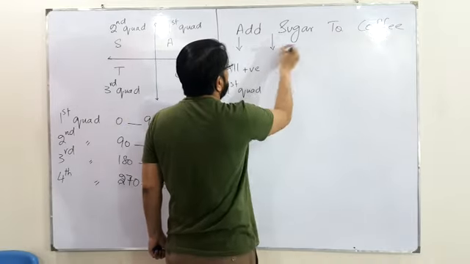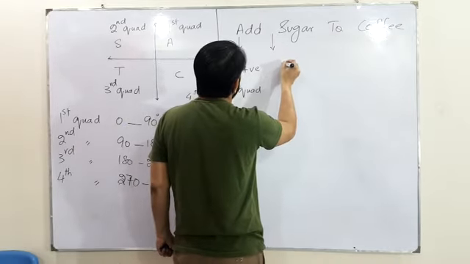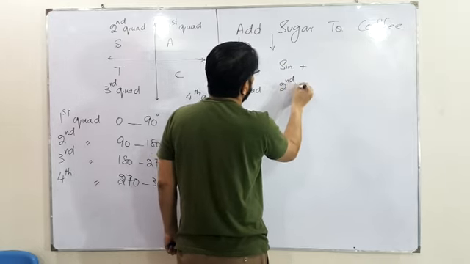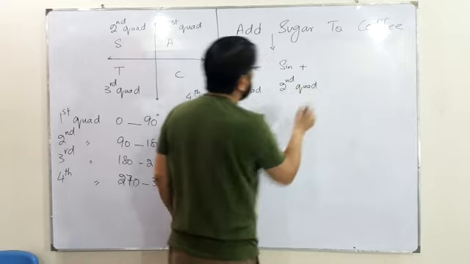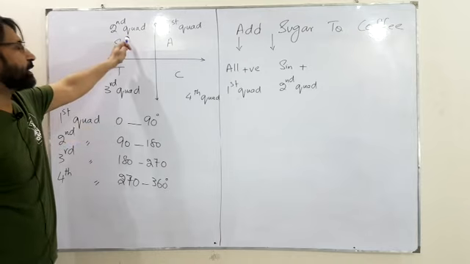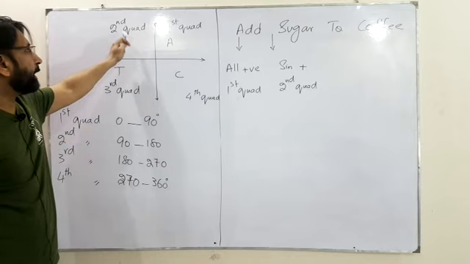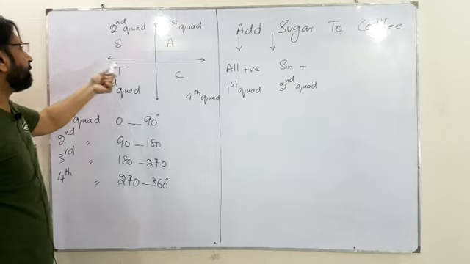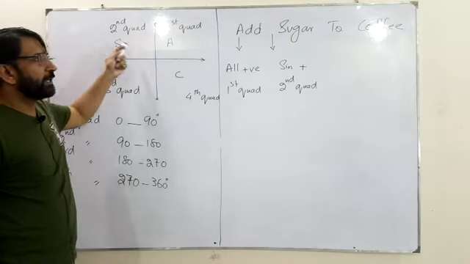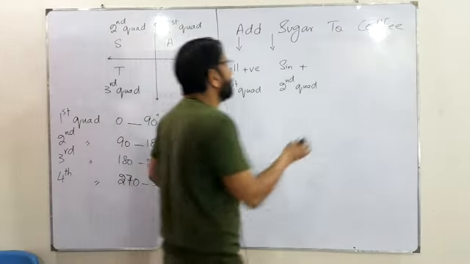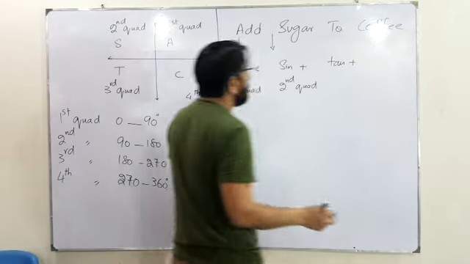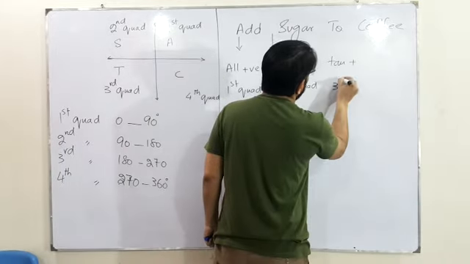Second quadrant, here it is, sugar is for S, so it's sine positive. This is the second quadrant. This actually means that only the value of sine is going to be positive over here, because sine is representing the y, height, and height is positive over here. And since it is the left side, which is the negative x-axis, so cos is negative and tan is also negative. To is for tan, positive. Tan positive is going to be there in the third quadrant.